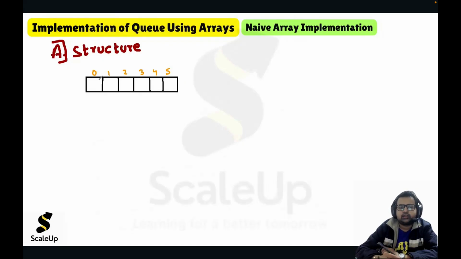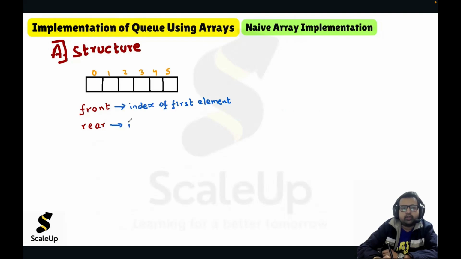Now this queue will have a front and a rear. Front will be basically the index of the first element, and rear will be the index of the last element. If we talk about naive array implementation, like a simple linear queue, this array is basically static.